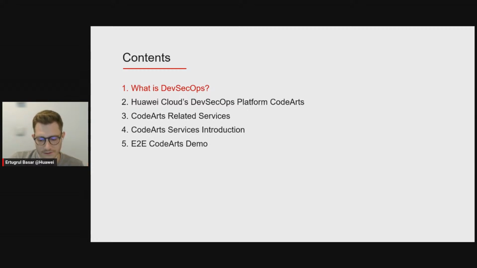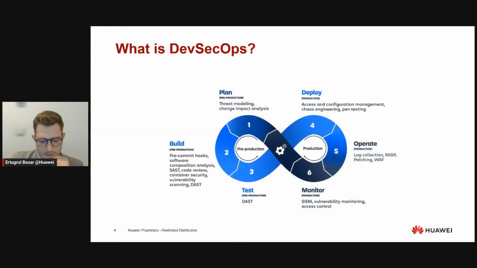So let's start with what DevSecOps is. Actually, let's start with the DevOps definition, as it's a far more popular abbreviation globally. DevOps is a software development methodology that emphasizes collaboration between development and operation teams to shorten the software development lifecycle.